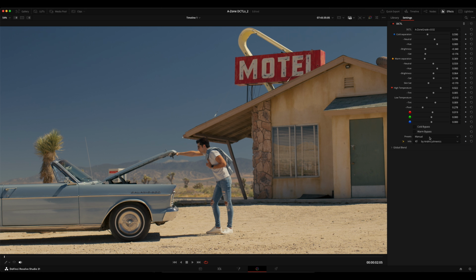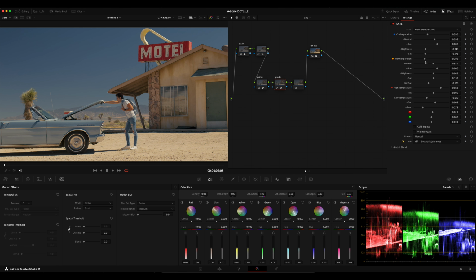Now let's look at the built-in presets and see how they work. I'll leave the toning turned on. So each preset comes in two versions, the fixed one, which has a little lock icon in front of it. Heh, turns out my manual version is almost identical to the classic preset. The second version is manually adjustable.